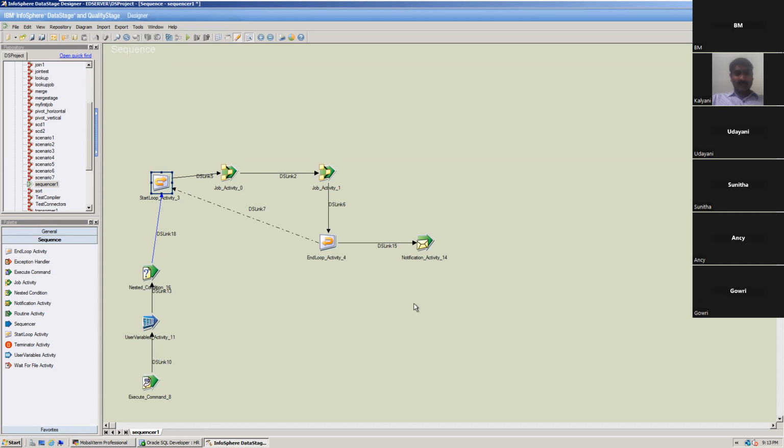At the beginning of the flow we use a start loop activity, and at the end of the flow we put the end loop, and we give one more output link from end loop to start loop. So if there are 10 files to process, the job has to run a total of 10 iterations.